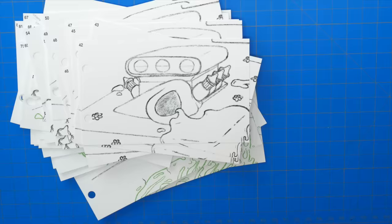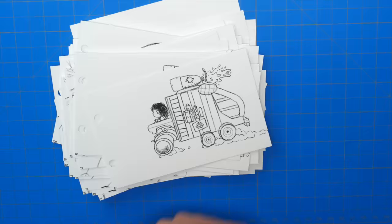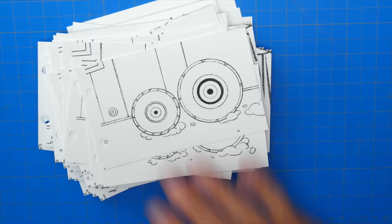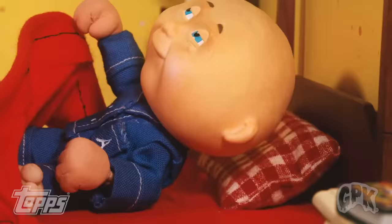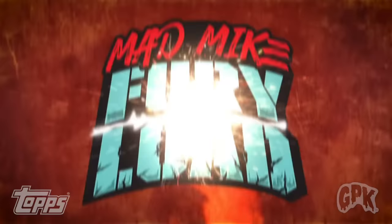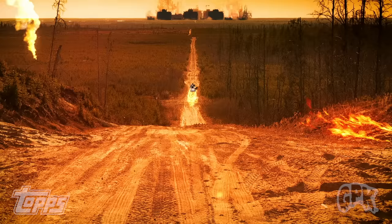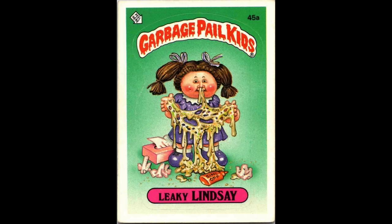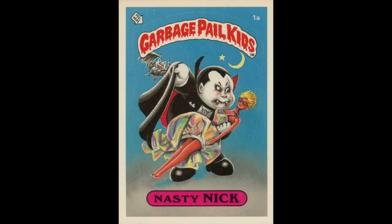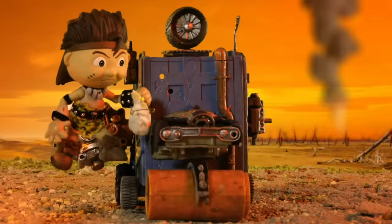Where the idea for these four flipbooks came from is the Garbage Pail Kids team at Topps. They've been making a series of stop-motion animated shorts, and their most recent was written by Adam Goldberg, creator of the Goldbergs TV show. Their latest stop-motion short series is called Mad Mike Fury Load. The Garbage Pail Kids characters are all driving these crazy cars that are like a mashup of Mad Max and Garbage Pail Kids. For example, they have Leaky Lindsay driving the Snot Rod, Nasty Nick driving the Chiller Coffin, Mad Mike driving the Grime Buggy, and New Wave Dave driving the Taggin Wagon.